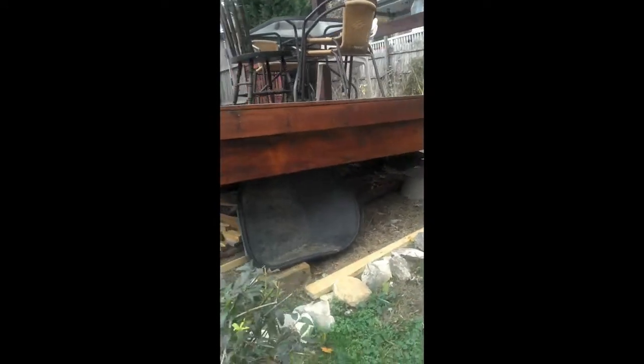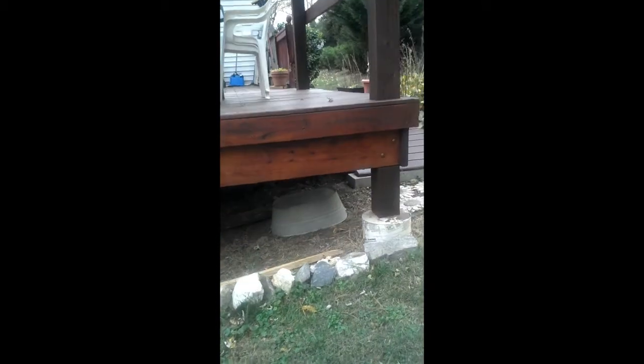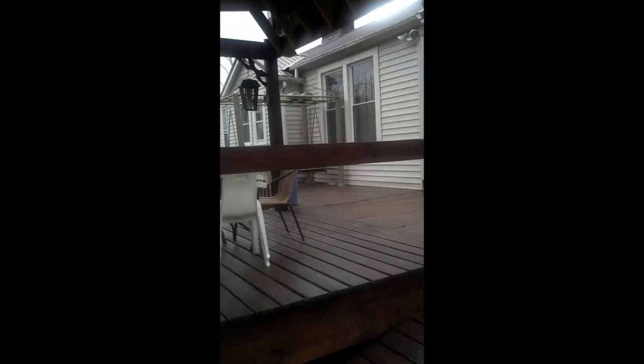And it's basically freestanding, except it's nailed in. If I can get under here. It's toenailed up under here. But it's basically freestanding. It's not attached to the original deck. But there you have it. A finished product. And it's very nice. You can sit under there. Hear me? You ain't in the rain.